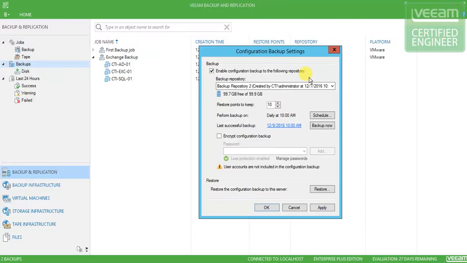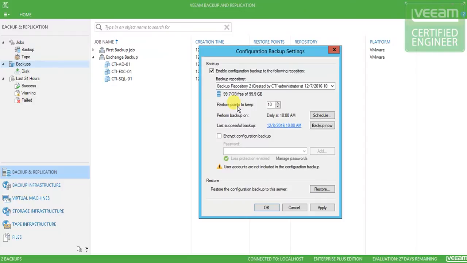So this is a main question. By default, your configuration backup setting is saved in your repository. See right here, we have repository 2. You can select 1 or 2, because when we created 2 there was an option, and going forward you're going to use repository 2, so that's why it shows this, and it will keep restore points, to keep 10.